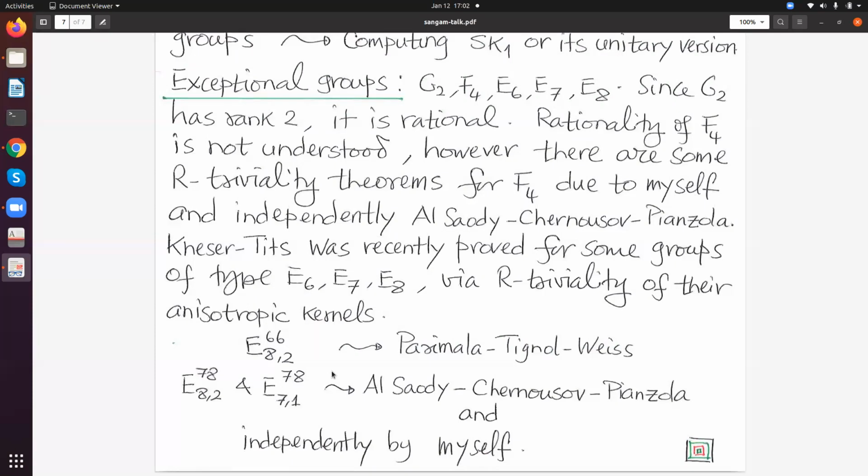Yes. So here you are talking about the rank being 8, the K rank being 2, the dimension of the anisotropic kernel being 66. But even then, there could be several groups of type D6 which may come as anisotropic kernel. Let me clarify. For example, this is parameterized by those quadratic forms which have, I may be wrong here, trivial discriminant and some other trivial invariant. The moment you have one such quadratic form, you will get a group of this type. Change that quadratic form, you get another one.